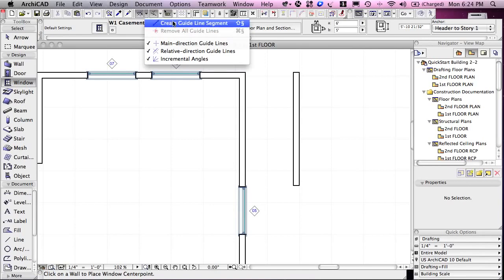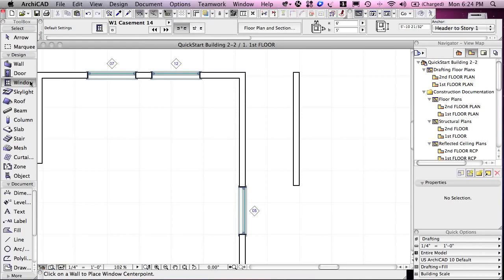Then go click on a starting reference point, gesture in the direction you want, and type in the value into the tracker for how far you want that guideline to be. And then you could just simply click at that point or hit the Enter key, because it will actually be ready for you to put in the element that you've got highlighted, for example, the window tool. So let's say I wanted to make another window here, 10 feet away. So I'll go and say create a guideline segment from this point up to here, and I'll just type in 10, and I'll hit the Return or Enter key.